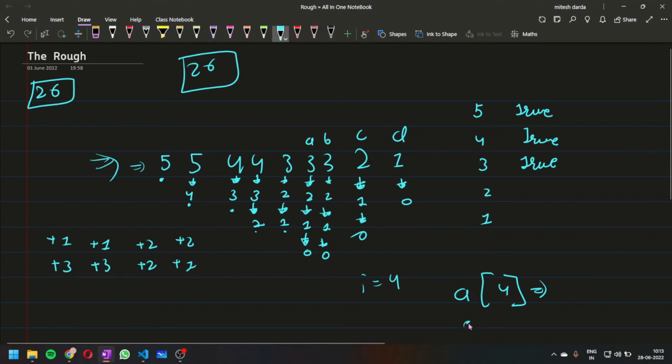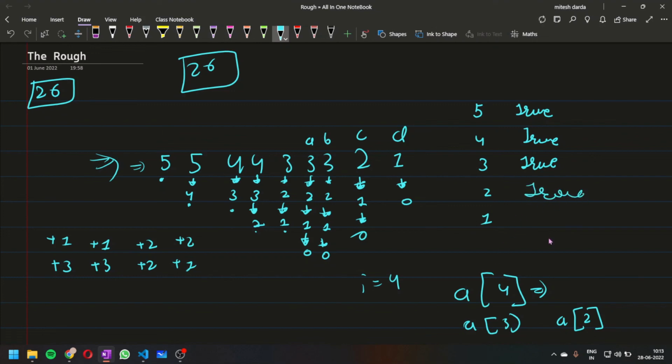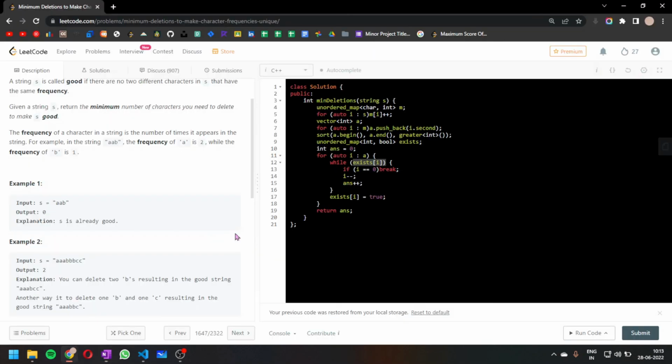So I decrease my I, it becomes exists of 3, which is also true. Again I decrease my I, and it becomes exists of 2. As soon as it becomes 2, I am going to mark it true, and then break out of the loop. That means that I have decreased a total of 2 values.